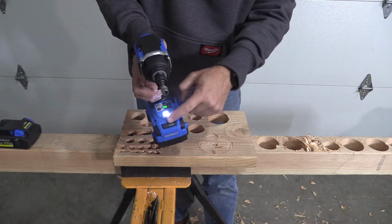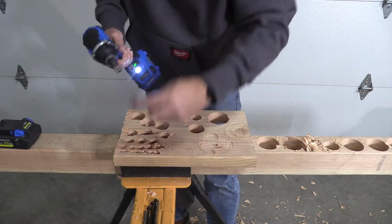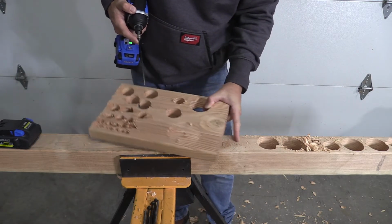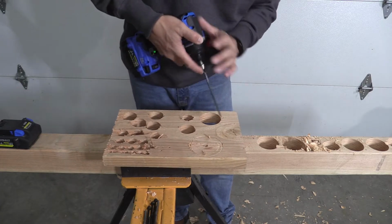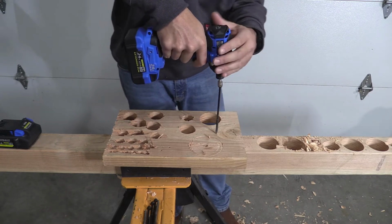We're going to go right to 3. We got an LED light up front. We're running our extended run battery. We're just going to do some longer lags. Now if you'll see here, we have a knot in this wood here and a knot on top. We're going to kind of line some of that up just to see how this is going to do as far as power.